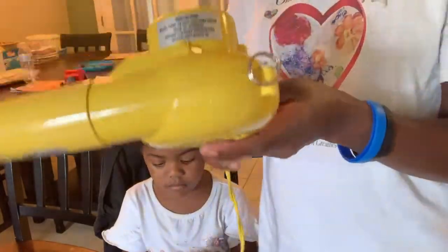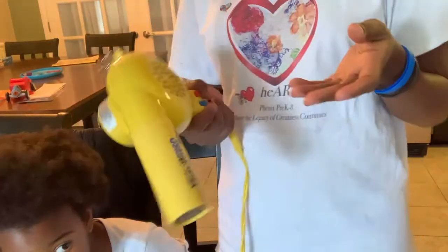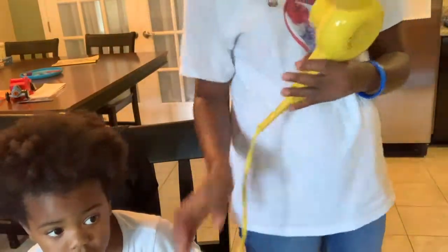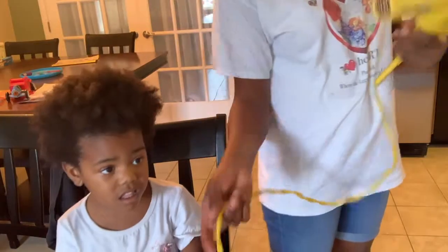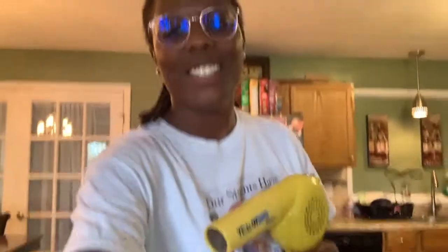So I mix between having her hair on hot and very hot. I wash and dry her hair probably every two weeks, so I'm not consistently putting heat on her hair. When I do her hair, she keeps her hair in a protective style for a minimum of a week. I do her hair on Sundays, she wears a style for a whole week, I redo her hair the following Sunday, she wears a style for a week, and then I wash her hair.